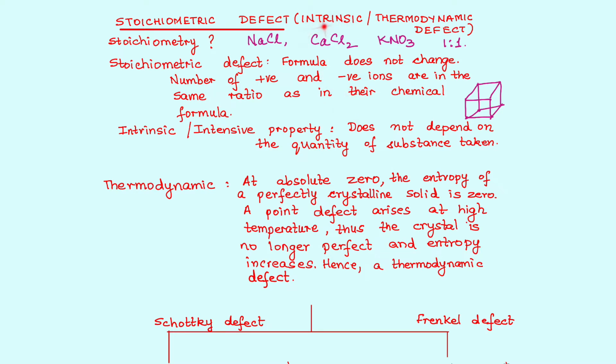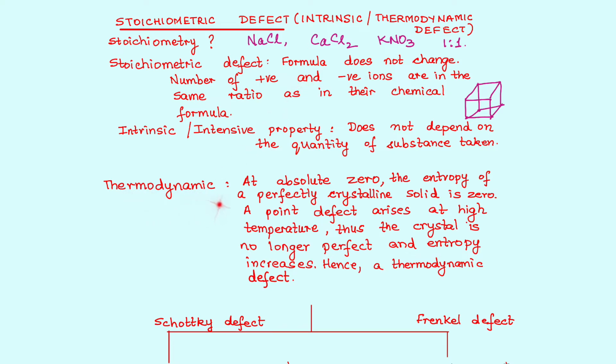I introduced the terms intrinsic or thermodynamic defect. Intrinsic properties. Do you remember the term intrinsic or intensive properties in thermodynamics? Yes, the inherent properties which do not depend on the quantity of substance taken. So these impurities are there in the crystal irrespective of whether I'm talking about 1 gram or 1 kilogram of the compound, as long as they are prepared by the same method.